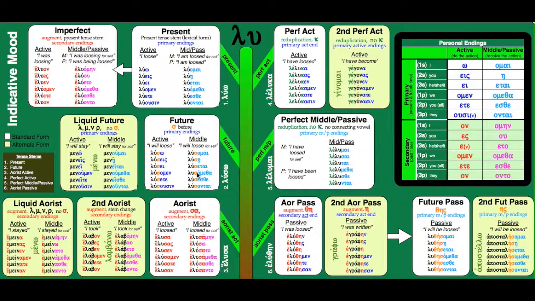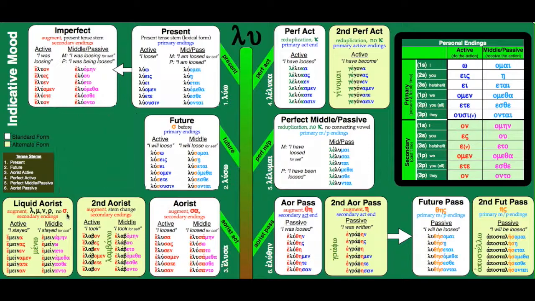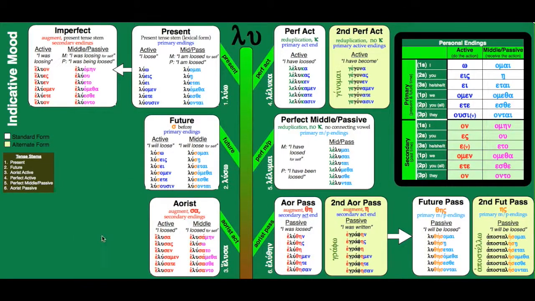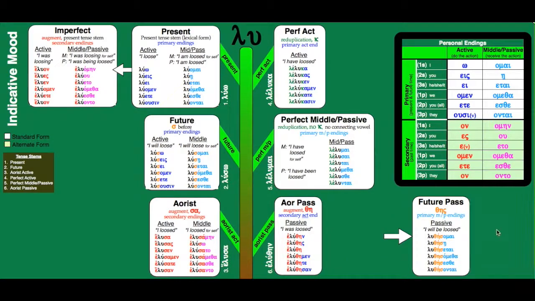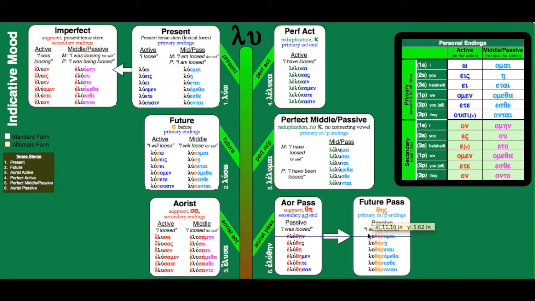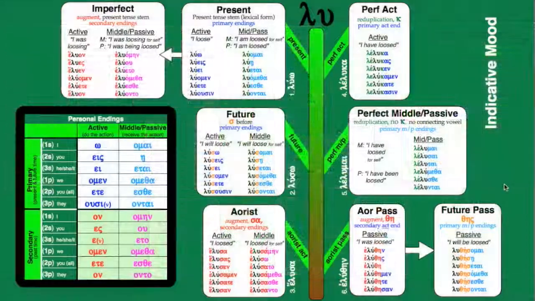Okay, well, we start off by saying, okay, we're looking at the regular roots and stems right now, and only the boxes that are not shaded, in other words, the white boxes, are regular. All the shaded ones are irregular in some way or another, so we're only looking at the white ones. So here is this beautiful regular verb, luo. And you can see the root of luo is just lu.